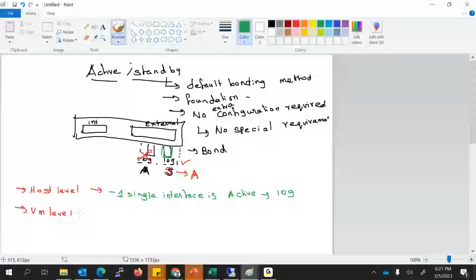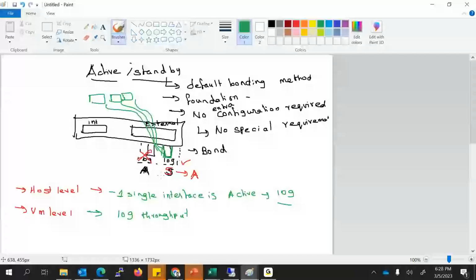Coming to the VM level, the VMs running on top of this host all use this one interface to send external traffic. So a VM also gets only 10G throughput.